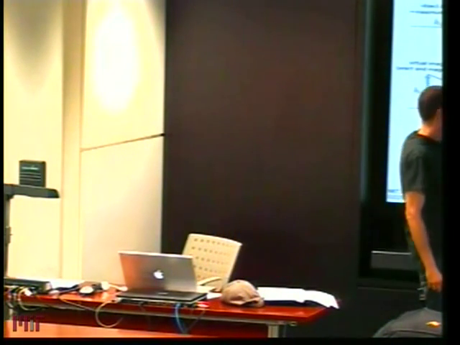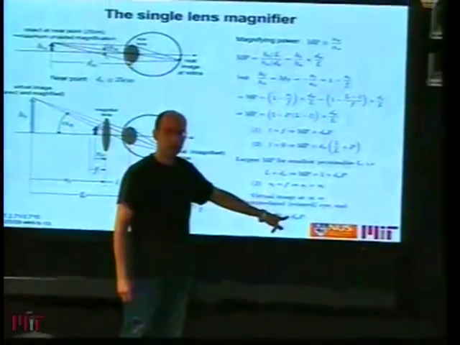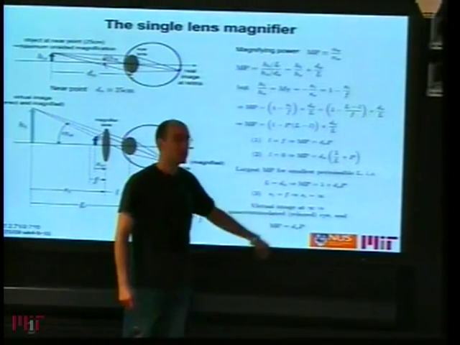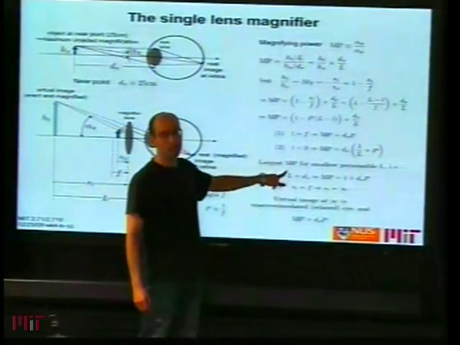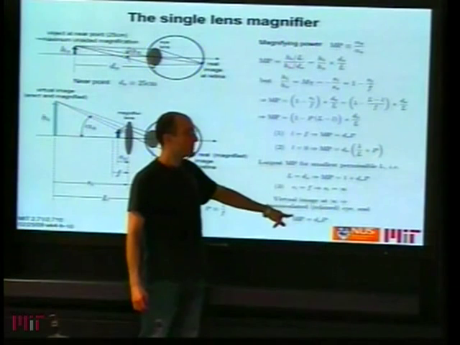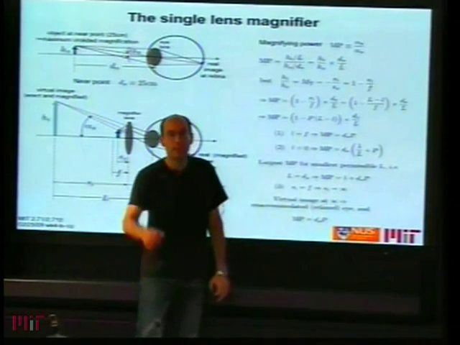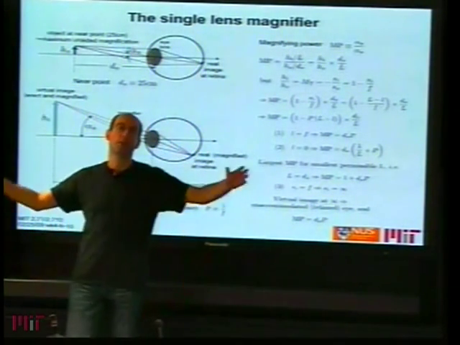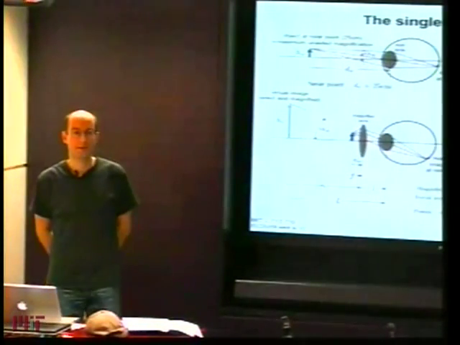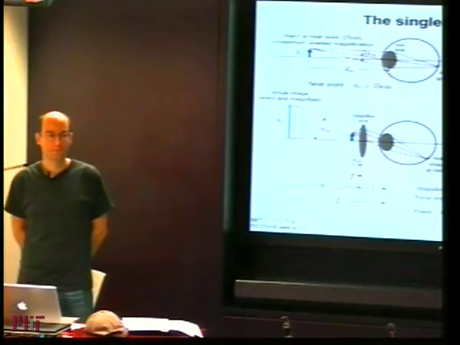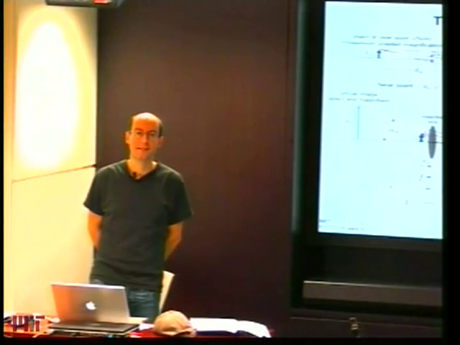Well, that I will skip the math. The math is fairly simple here, but it turns out to be simply the product of the near point, the 25 centimeters, times the power of the lens. And the only penalty you pay, the reason the book covers this case, is because this is not the maximum magnification you can get with a magnifier. You can get slightly higher if you stick the magnifier next to your eye. But you never stick the magnifier to your eye, unless you're adventurous. Also, if I did this, I would damage my glasses, right?